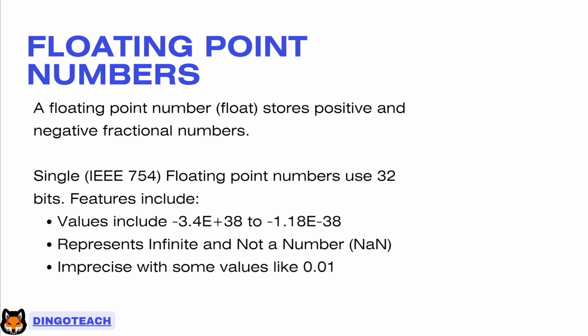IEEE 754. You might be thinking that's just the most random garbage you've ever seen in your life. And it sort of is. IEEE is the company that hands out patents to computing science concepts. So when somebody comes up with a standard for integers, IEEE gives out the patent. When somebody comes up with a standard for floating point numbers, IEEE gives out the patent. When somebody comes up with a standard for Wi-Fi, also known as IEEE 802.11, they give out a patent. Okay? And floating point numbers, why am I telling you this?